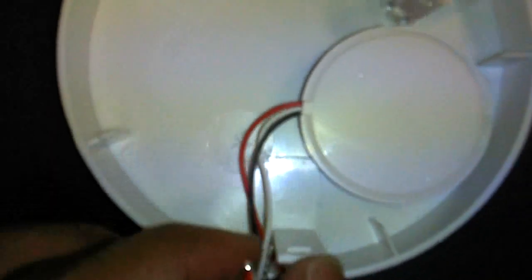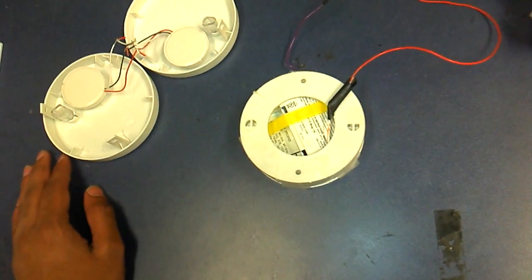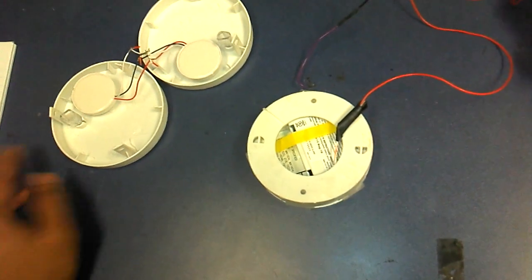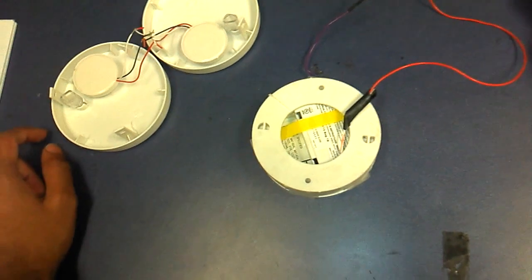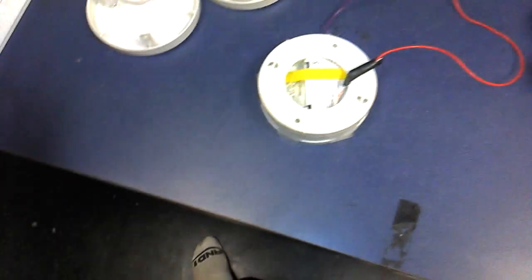The buzzer that I've used looks like this small round piece that has three wires connected to it. I've removed it from a smoke sensor. If you have one in your home that you're not using or if it's not working, or probably from an old alarm clock or something, you could remove a buzzer and use that one. In that case it would be free of cost.